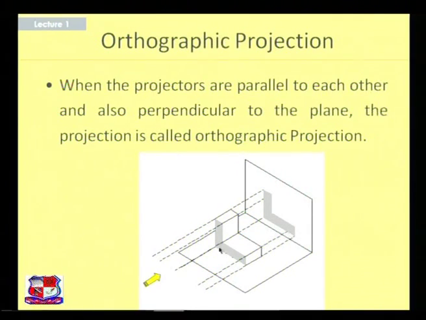Now when we do the orthographic projection, the rays of projection or the lines of projection will go tangent to this object. So the image is formed in the opposite direction, on the plane where the rays are at right angles to the vertical plane. So as we see from this direction, or as we can say in the front view, the rays of projection will attach to the vertical plane. So in the vertical plane this type of image is created.